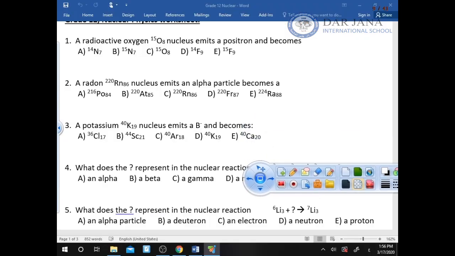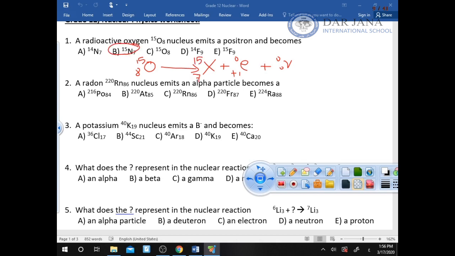So we have first a radioactive oxygen 8, 15. So we have O 8, 15. Emits a positron. What's a positron? It's e plus 1, 0. What would be the element here? Of course, with the positron we will have a neutrino. It doesn't affect the answer, but we should write it always with the beta plus decay equation. So we have 7 here, and here we have 15.